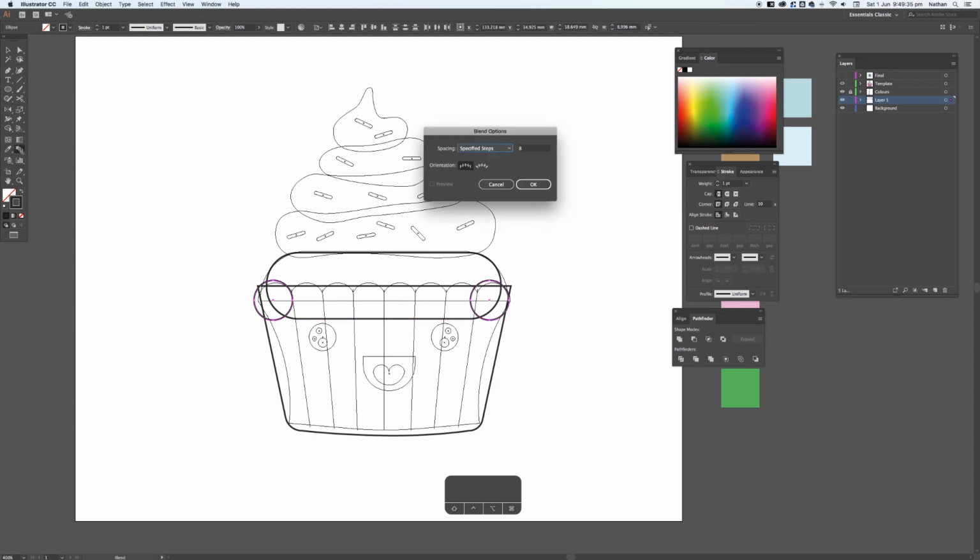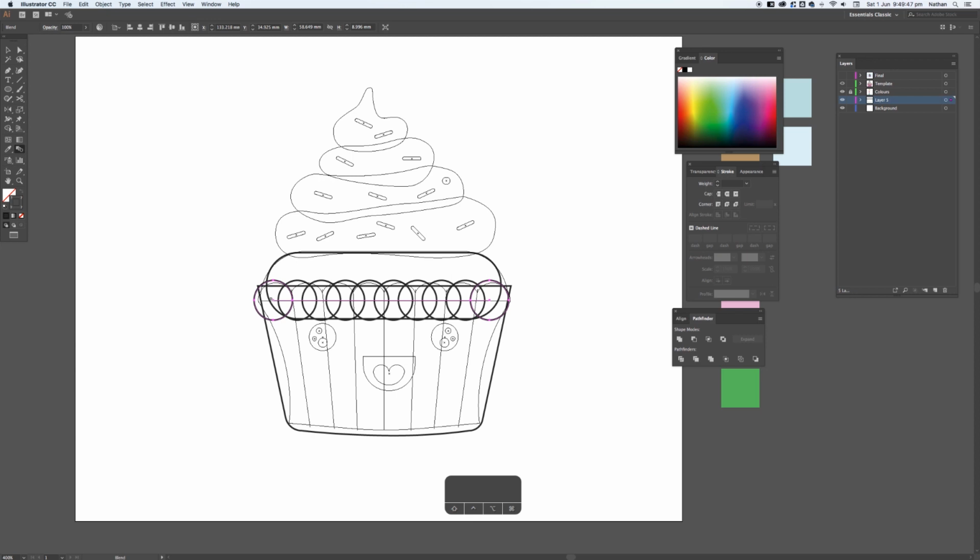As you can see, even with both circles selected, you don't have the option for the preview at the moment, and this is because you haven't told it which object needs to blend with which object. So with the Blend tool still selected, you want to select the center of the right circle and the center of the left circle. You'll then get lots of circles filling the gap between the circle on the left and the circle on the right.